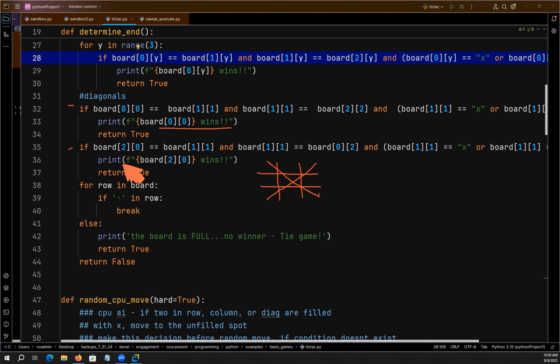And these are the 2 diagonals, these 2 ifs. The second one is going to check from the bottom left to the top right, starting at the bottom for some reason, but it doesn't really matter where you start. It gets the right pieces going up. And it's similar where it checks in the diagonal and then verifies that it's an X or an O, and then you get a big fat winner. So those are all the winning ones.